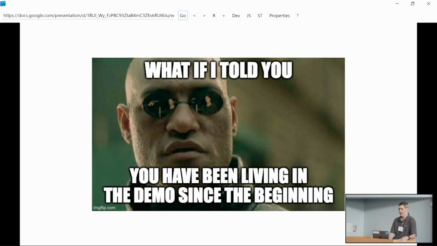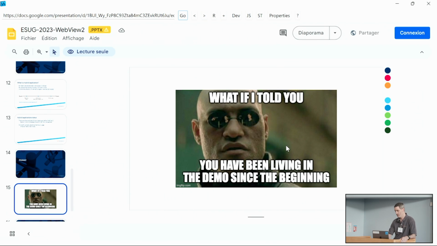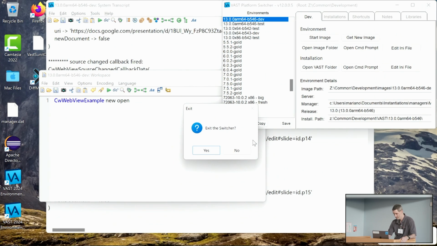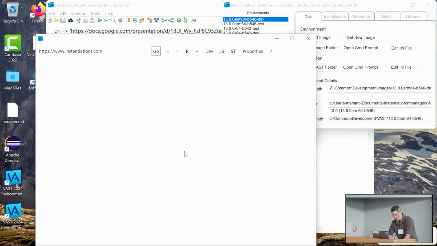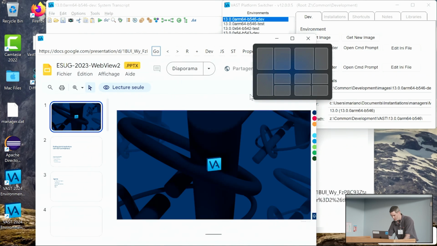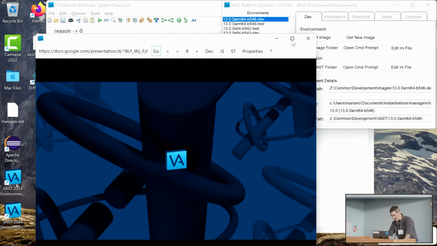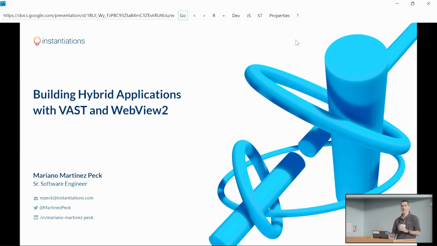But what if I told you that you have been living in the demo since the beginning of this presentation? Now I will zoom out, and you will see that I have, oops, sorry, my keyboard is at an angle, so I will mistype many keys. What I did is render everything from a VAST window using WebView2.